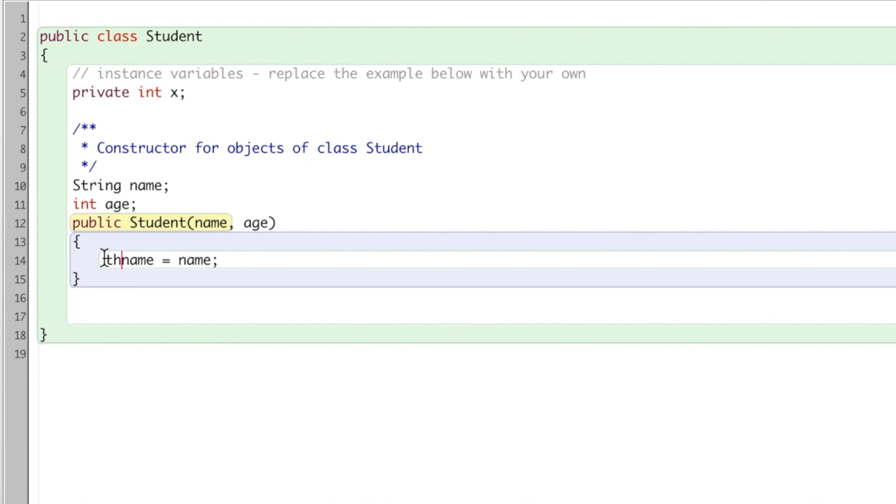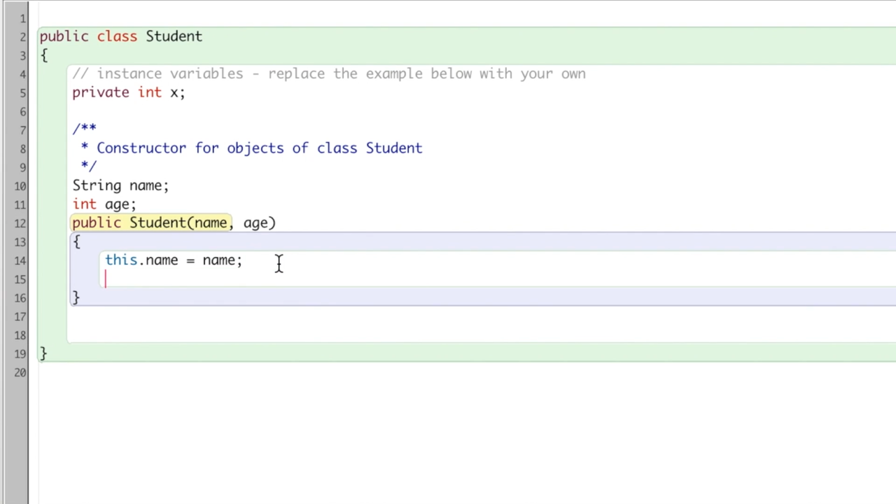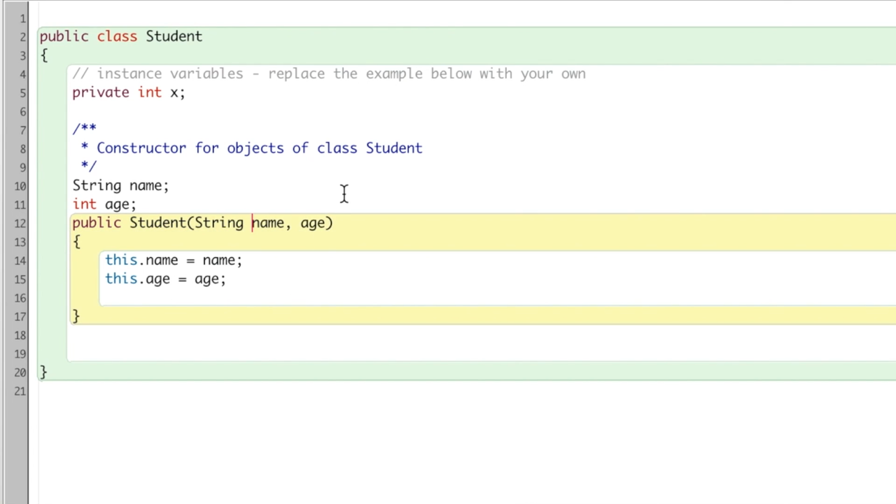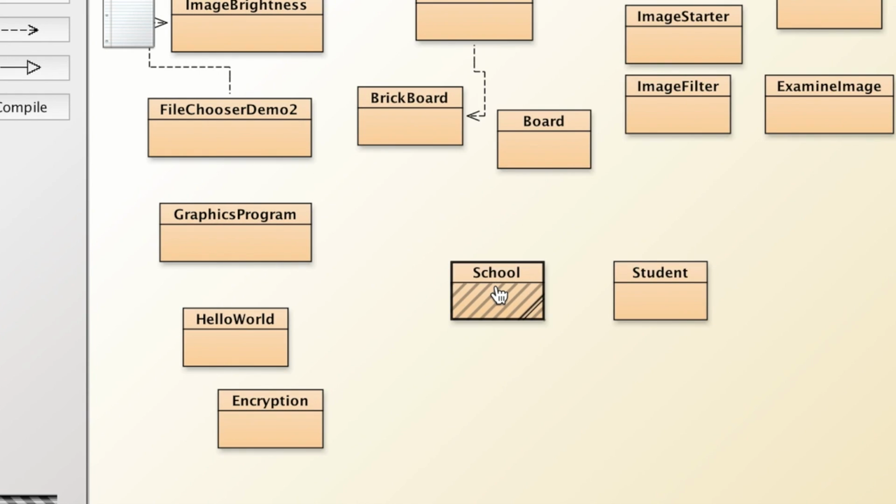And you could use the this keyword if you want. That refers to the name being the class name, and this one is the local variable name. And then we'll say this dot age equals age. The same thing there. Oh yeah, you always have to give it an identifier. Keeping this super simple, we'll go into our School.